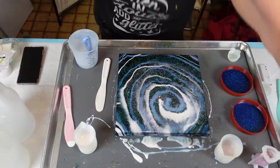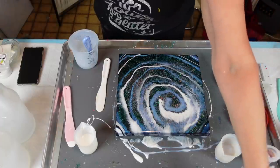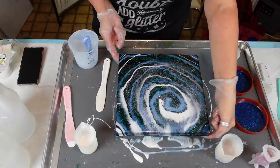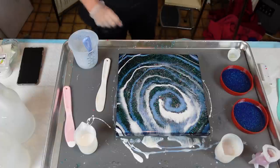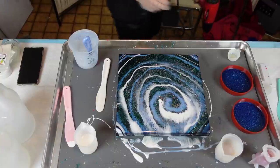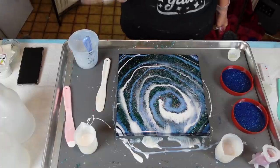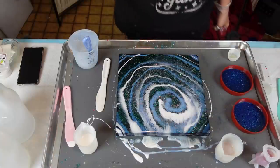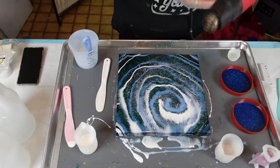Because mine is in a circle, I'm trying to blow it in the spiral to keep the spiral shape. It might not turn out very good but we're going to go with it. My battery died and it's so hard with this camera — the batteries don't keep very long, that's the one downfall.